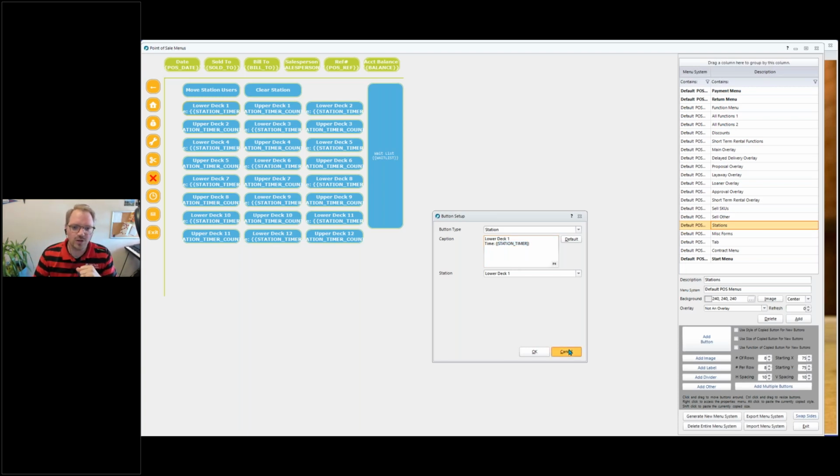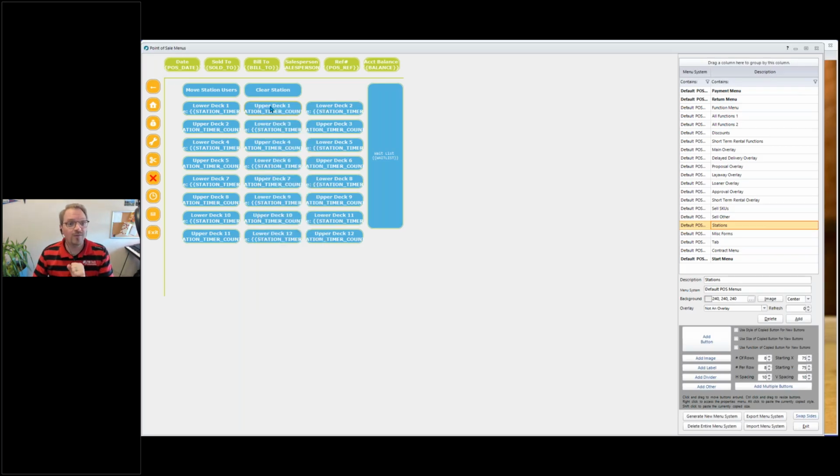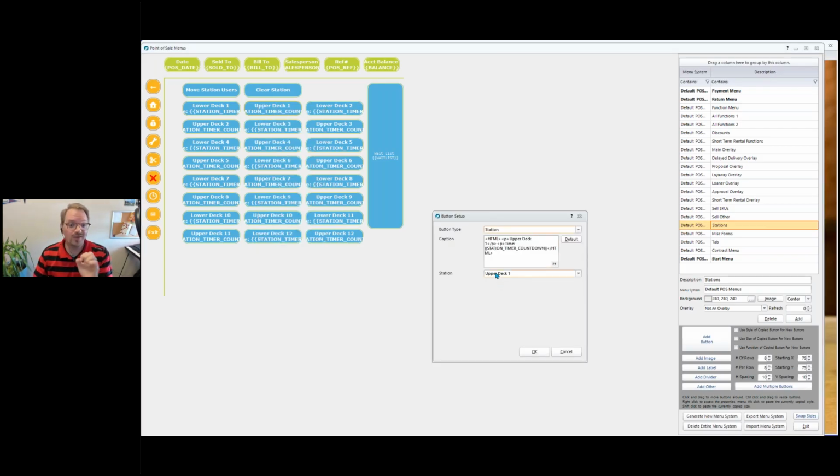If we take a look at upper deck 1, remember how I said lower deck 1 is using the rates that count up, and the upper decks are using the rates that count down. Let's take a look at that button function. We can see that this is again referencing station as the button type, and this is pointing to upper deck 1.